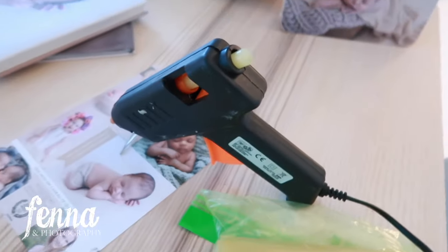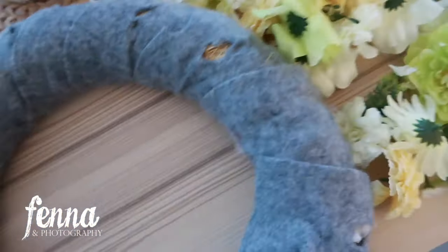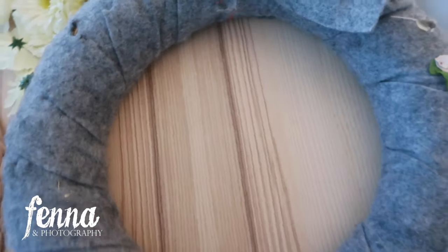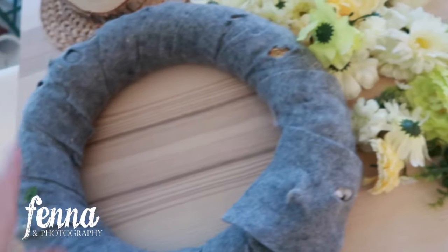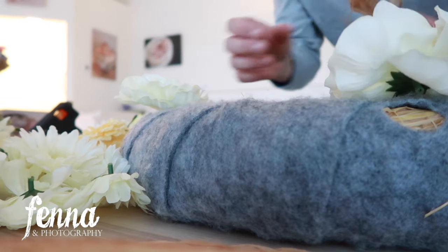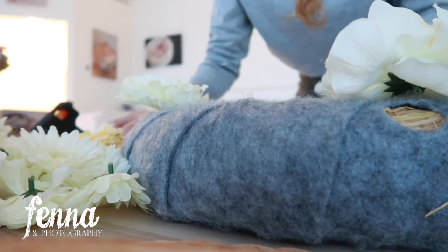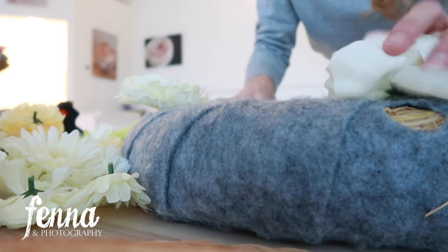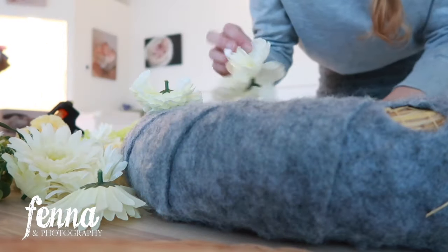Okay, so I plugged in my glue gun. So now I'm just gonna randomly paste the flowers on the wreath. Not super randomly, because I'm not gonna do all the same colored flowers right next to each other. Kind of divide it up a little bit, but first I'm gonna fix this piece of felt. I think on the other side it's still okay. So kind of seeing later where I'm gonna divide the flowers up so they're kind of evenly distributed, the same kind of flowers. I like these big puffy white ones.